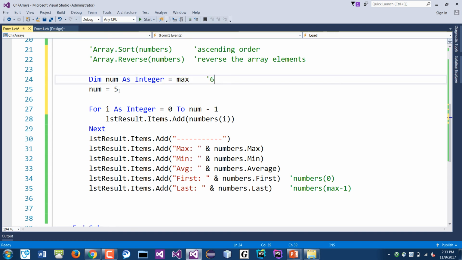In this case, if I say num is equal to max, which is 6, and then I assign another statement, say num is now 5, what happens behind the scenes, which you don't see, is that it actually removes this from memory, recreates another memory location, and assigns a new value. It does not keep the same location.